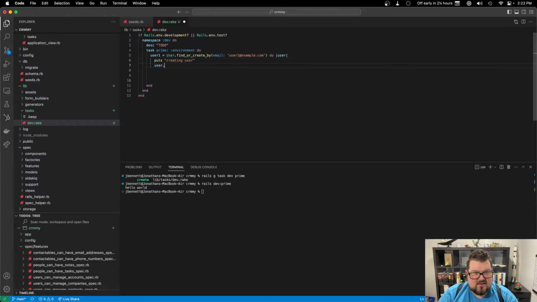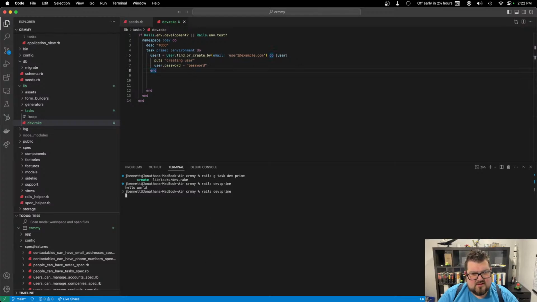The only thing we need to do in here is user.password equals password, and we can end this. So this is going to try and find user 1. If it finds it, it's just going to spit it out. If it doesn't find it, it's going to new it and pass it into here. It's already going to have email set, so then I just have to set the password, and we're good.